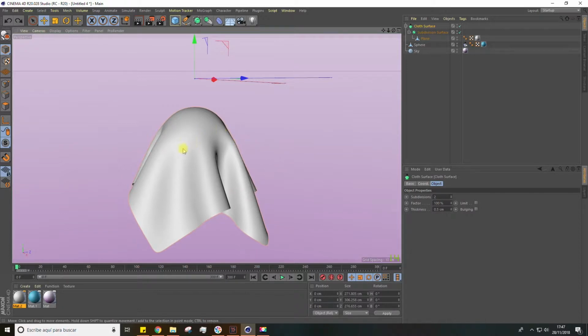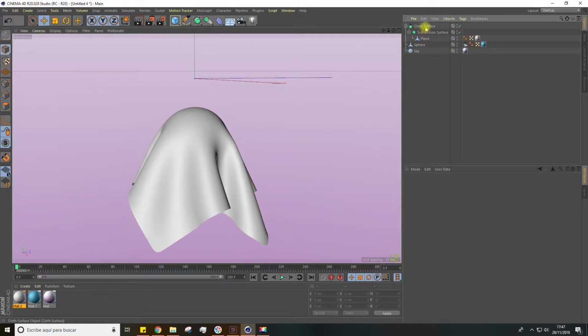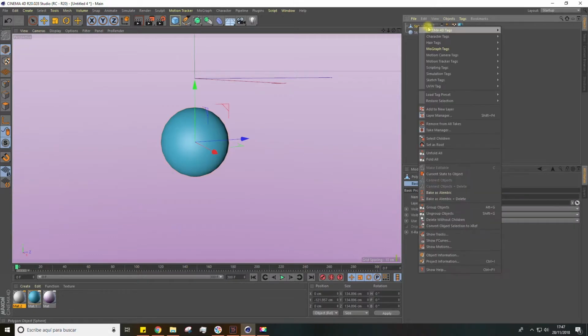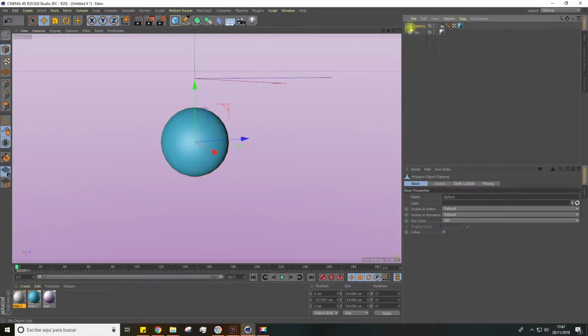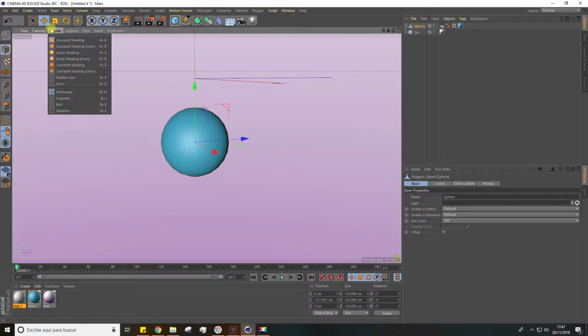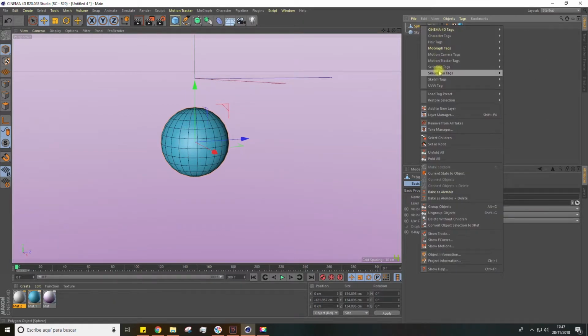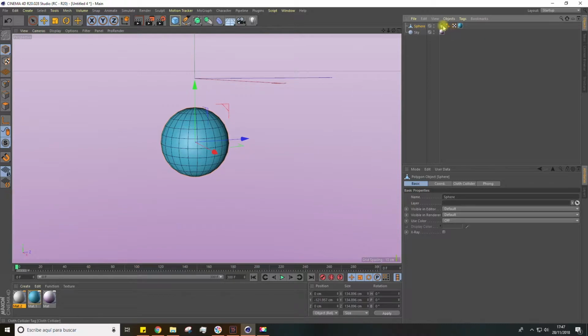Well, to do so, let's remove this cloth, leaving only the sphere, okay? So, first of all, make it editable and make visible the edges, okay? Then go to the object and add a cloth collider tag, okay?